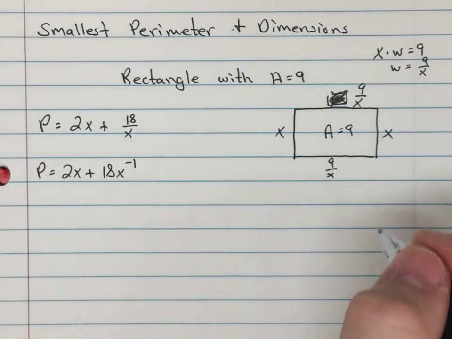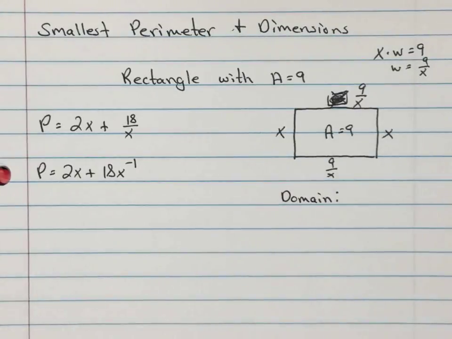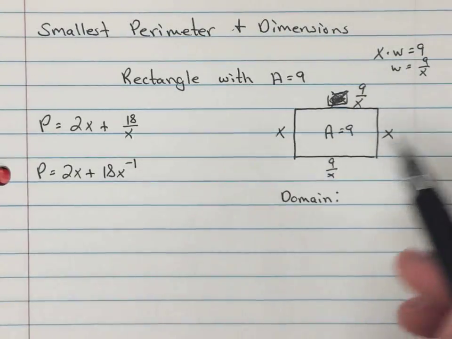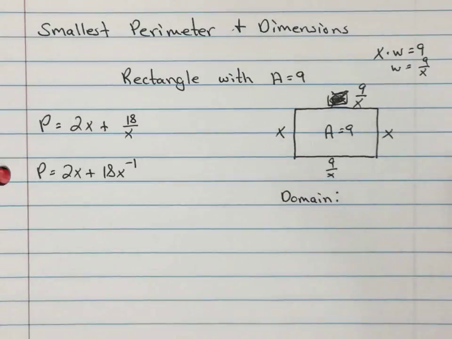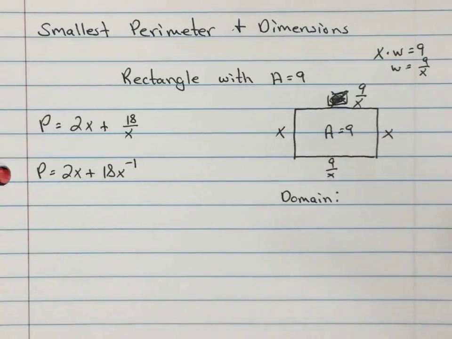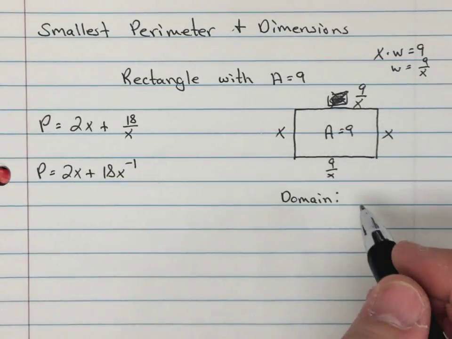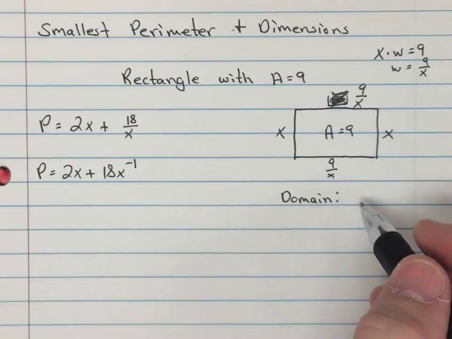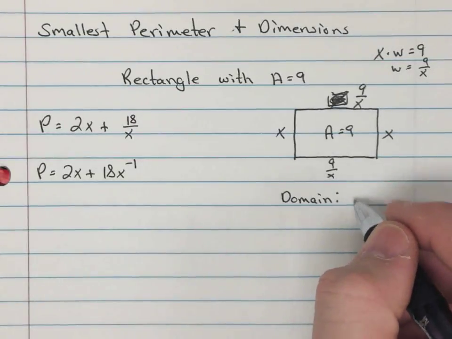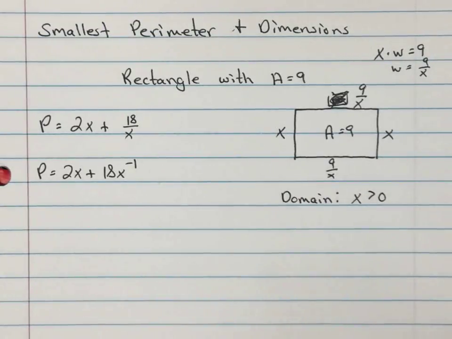Before we do that, though, I should have done this before. We have to be very careful of our domain, the things that x can and can't be, because if we find a maximum, and I think I have a maximum at x equals 25 or x equals a million or something like that, we've got to make sure that that's a value that x could possibly be. And I do know this: since x is a side length, the domain, I do know that x has to be greater than 0. It's not greater than or equal to.